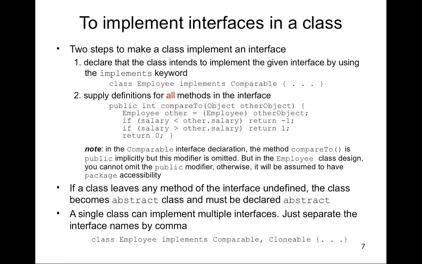So a single class can implement multiple interfaces. Just separate the names by commas, as I mentioned before. Down here at the bottom of the slide, I've got class employee implements comparable, comma, cloneable, comma, anything else you want. Lucky for you, you don't have to write any programming assignments that implement any interfaces. You're only going to create interfaces when you have a huge project. Instead, what you're going to do is implement interfaces that are already in the language as the base classes.